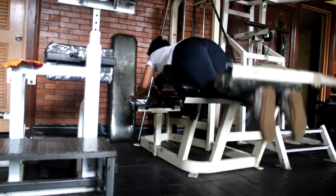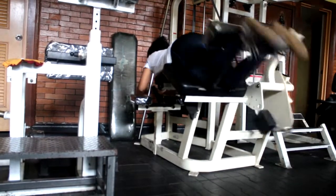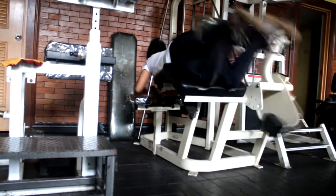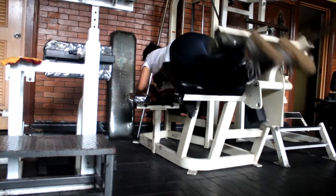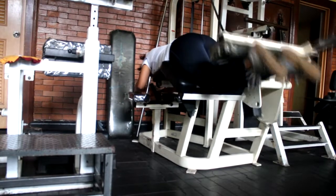So, next is 6 reps naman na pump to push more blood to muscles. Kung makita nyo, full extended ang legs, still squeezing sa hamstring. Now, to add more intensity, nag 6 half reps pa ako. So, yan.